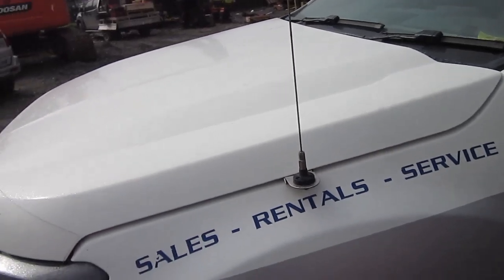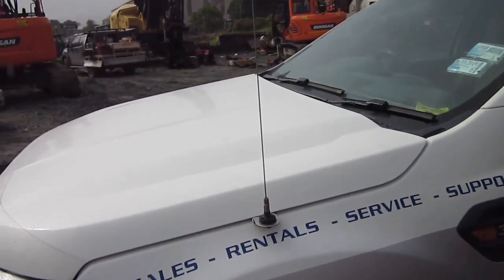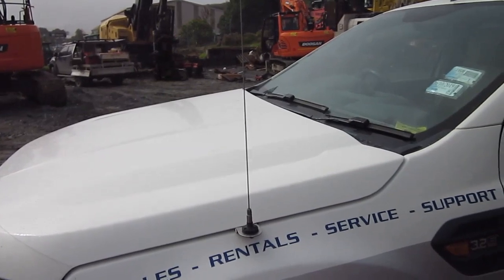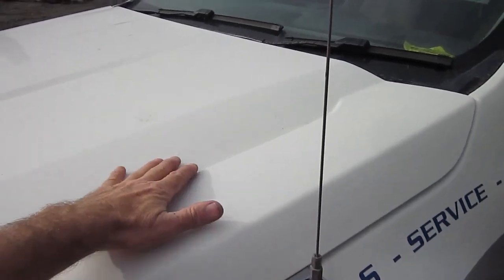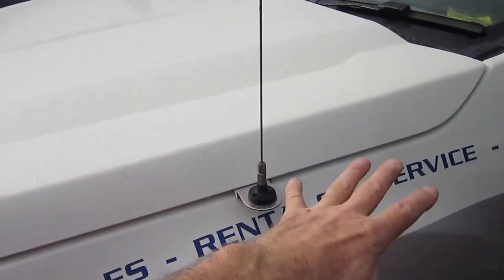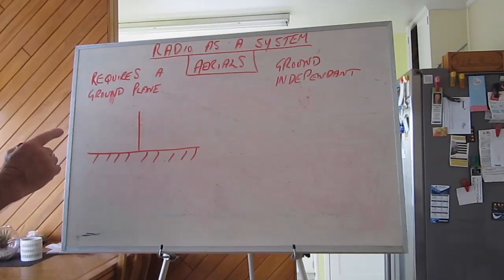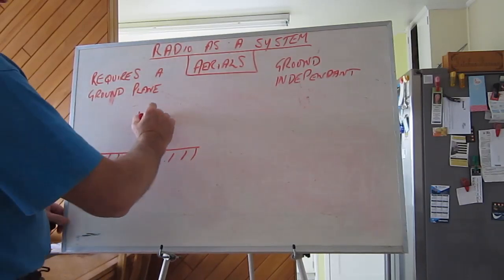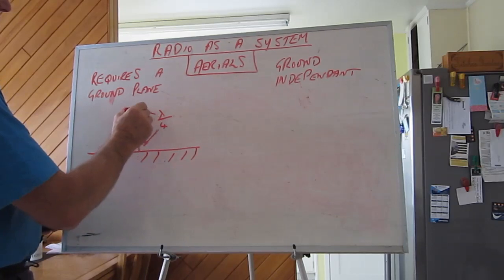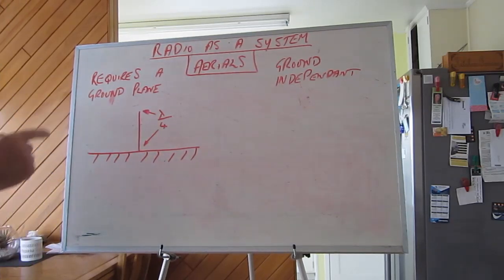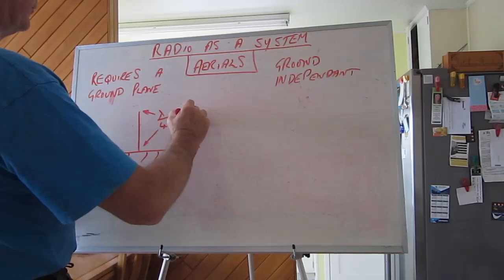Here's a perfect example of a quarter wave whip mounted in an inadequate situation, or it's an inappropriate aerial for the situation. What we have here is a quarter wave whip. In this location we have an adequate ground plane provided by the bonnet, and out here we have fresh air. The most common ground planed antenna is a quarter wave. That means the height of this active section of the antenna is a quarter wave. And it's a quarter wave at the frequency of operation. So you need to know the frequency.